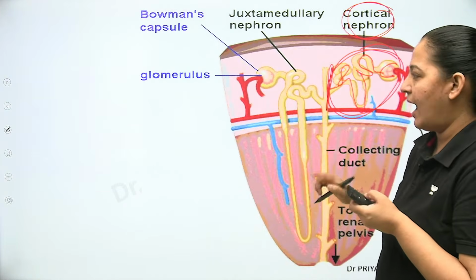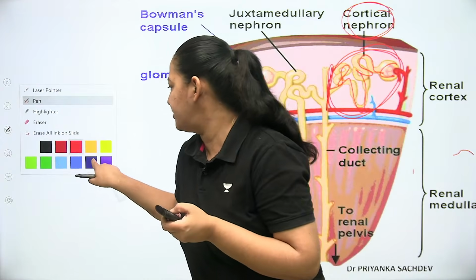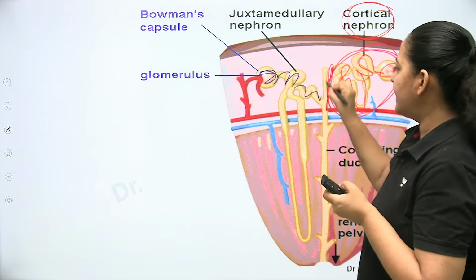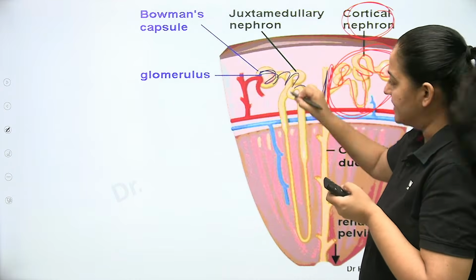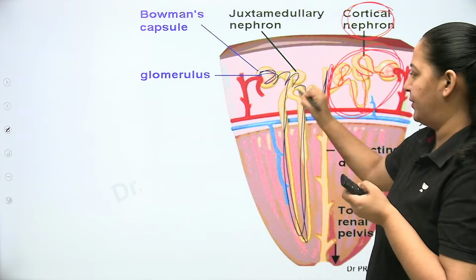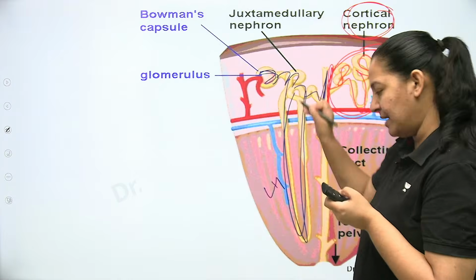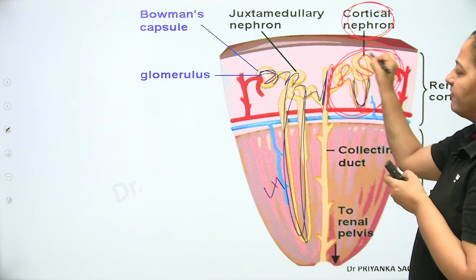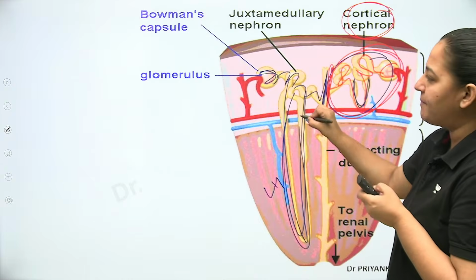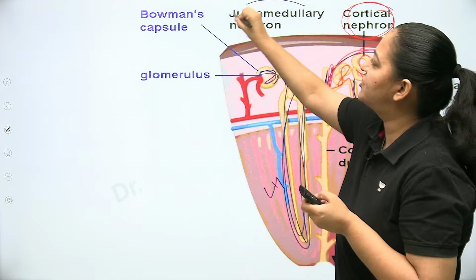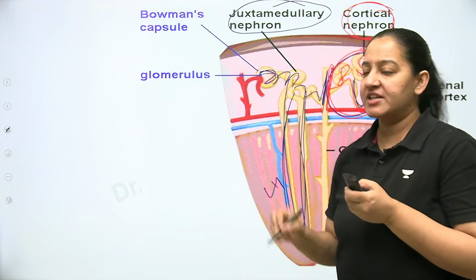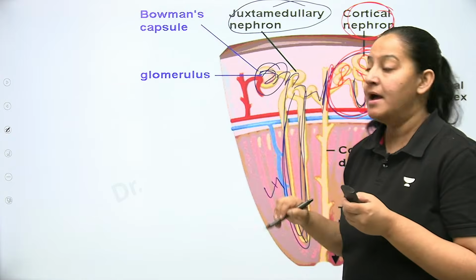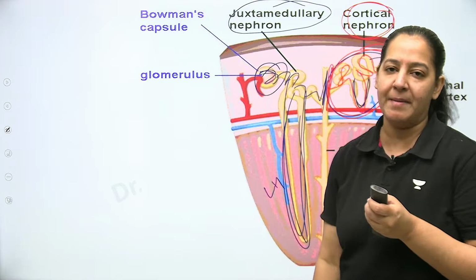Now see this nephron. I am marking another nephron for you. Can you appreciate this nephron, in which glomerulus, PCT, DCT and collecting duct are present in the cortex, but the loop of Henle is going in the medulla. Only the loop of Henle is going in the medulla, in contrast to the loop of Henle of the other nephron in which everything was in the cortex. Such a nephron is known as a juxtamedullary nephron. So juxtamedullary nephrons are the nephrons in which glomerulus is still in the cortex, but the tubule, the loop of Henle, is going in the medulla.